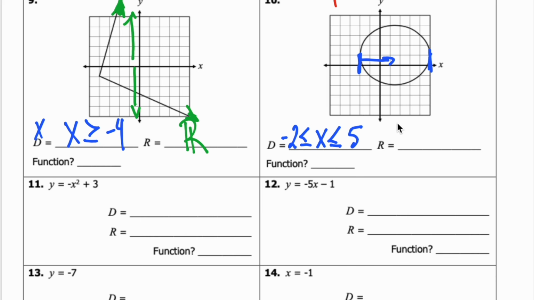Now, one thing you could think about is a number line. On a number line, we have -2, -1, and then all the way over here, we have positive 5. And now we have this circle that somehow starts and stops at -2 and at positive 5. Well, we could think about that as putting a point on a number line. If I have a point at -2 and a point at positive 5, and then it's somewhere in between those values, then we know it's an and inequality.